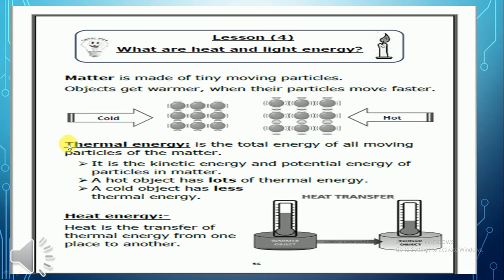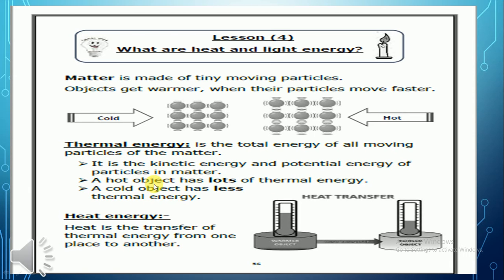Okay. Thermal energy is the total energy of all moving particles of the matter. Again, total energy of all moving particles of the matter. So thermal energy is the energy of all moving particles. It's the kinetic energy and potential energy together. Again, kinetic and potential energy together of particles in matter.